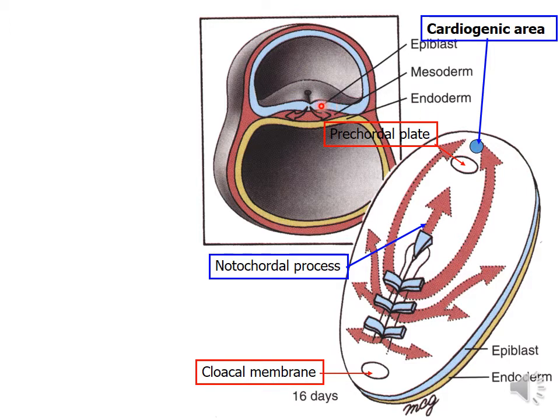At the end, we have three germ layers. The epiblast will form the ectoderm, the hypoblast will form the endoderm, and here is the mesoderm layer. At this area, we can see a structure appear, which is the notochordal process. This results from the direction of some of these cells. They take a pathway starting from the primitive node toward the cranial direction, forming a solid cord of cells, which is the notochord.